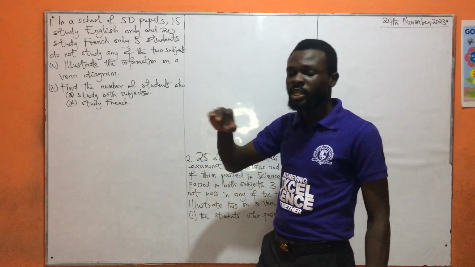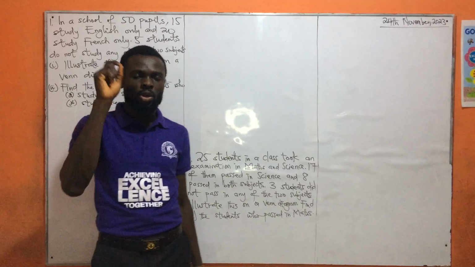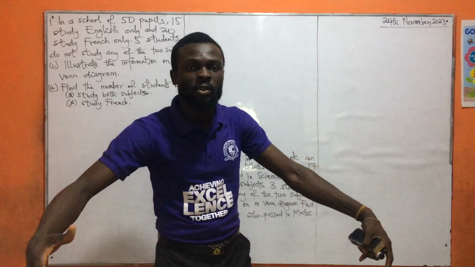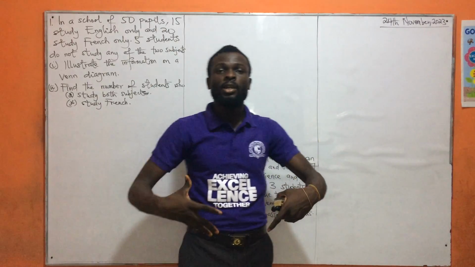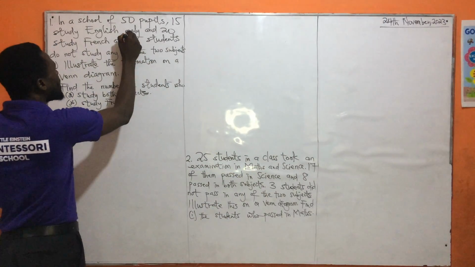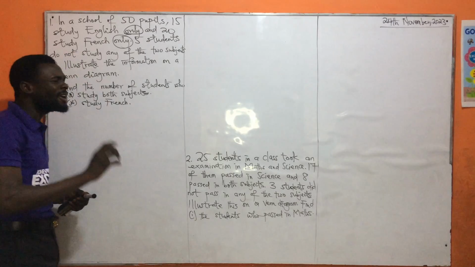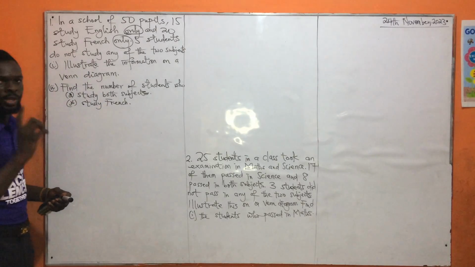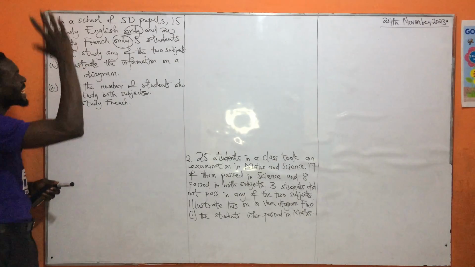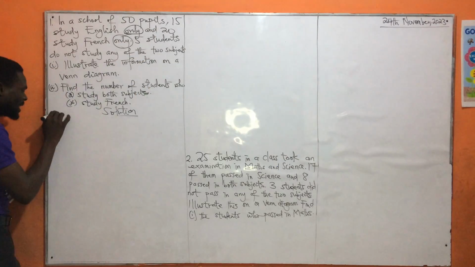Now when we read this question, we didn't come across the word "at least", telling you that there must be a complement, the part that didn't participate in what was going on, but are in the universal set or in the class. But when we were reading, we came across the word "only". This "only", we have to make very good use of, else we will get the illustration of the Venn diagram wrongly.